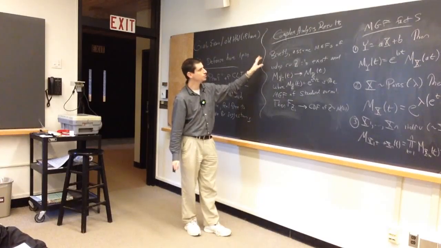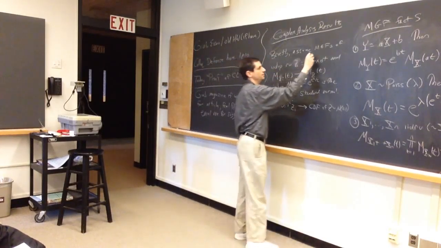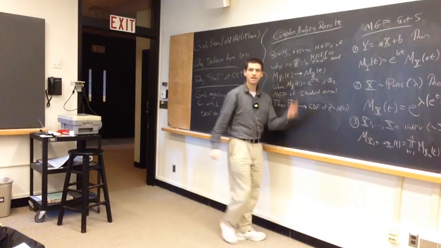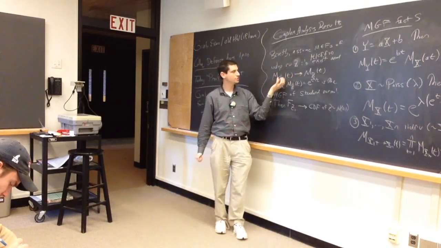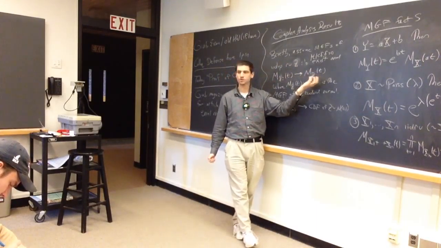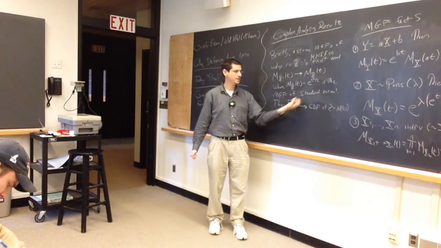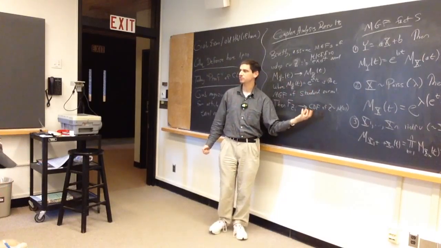Briefly, assume we have the moment generating functions of independent random variables existing, say for the absolute value of t less than delta, delta greater than 0. So they exist in some neighborhood about the origin, and we'll assume the moment generating functions are converging to the moment generating function of the standard normal. Then the cumulative distribution function is converging to the cumulative distribution function of the standard normal. Basically, that's the central limit theorem.